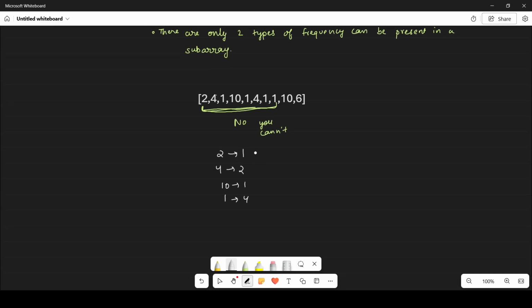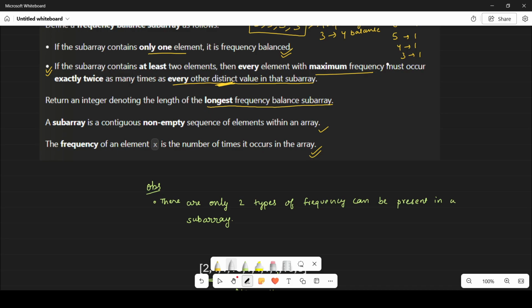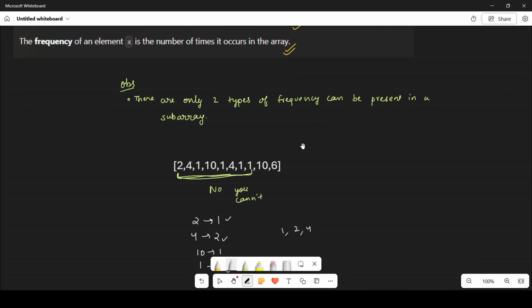So if you calculate the distinct frequencies, that is 1, 1, 2, and 4. So there are 1, 2, 4 frequencies. But you want to check this condition: maximum frequency must occur exactly twice as many times as every other distinct value in that subarray.